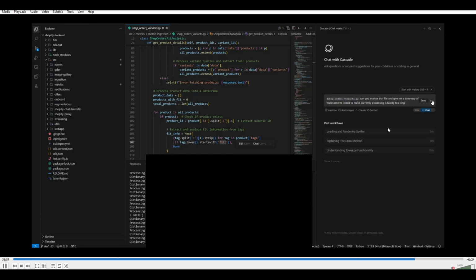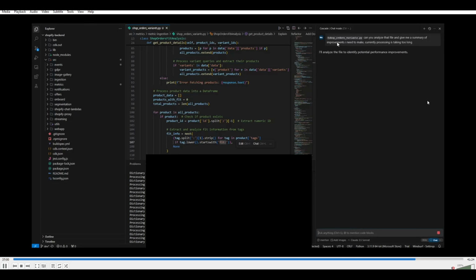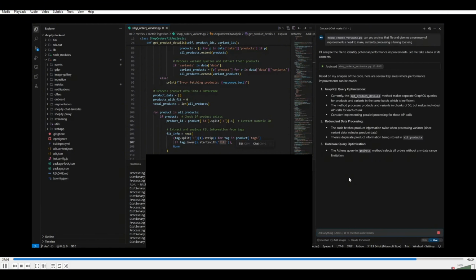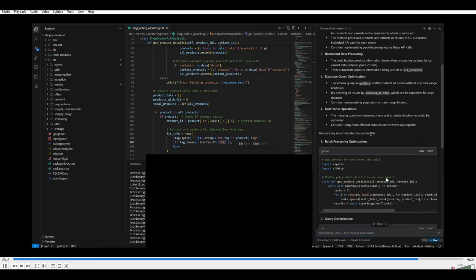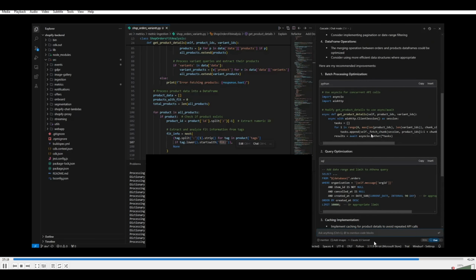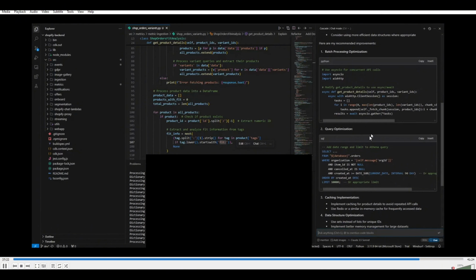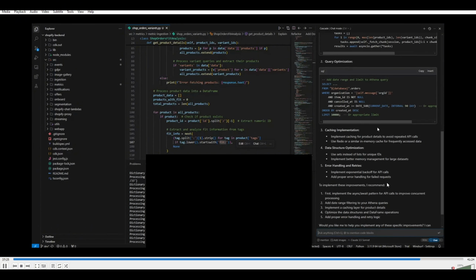All right, in this example, I'm using a larger code base. I passed it the shop orders variants py file, and I asked it to analyze that file and suggest improvements. Notice I'm in the chat version here. In this chat version, I really did enjoy what it was recommending. Ultimately, I'm using Claude 3.5 Sonnet, and some of the recommendations it had in here actually weren't feasible. So again, this isn't Windsurf's issue. This is really just an issue with what Sonnet's able to do. But it wasn't a bad workflow here. Very similar to Roo Cline.